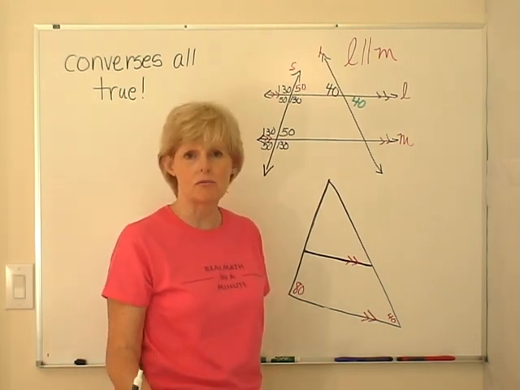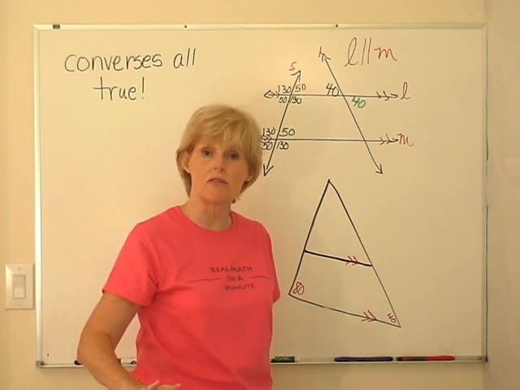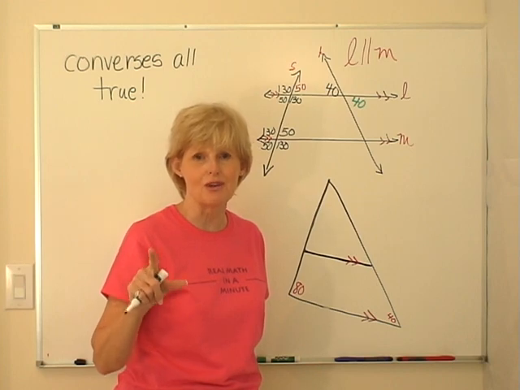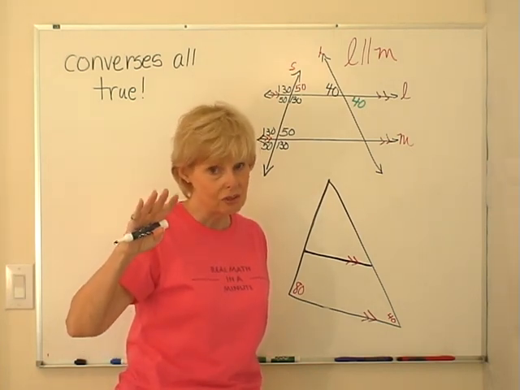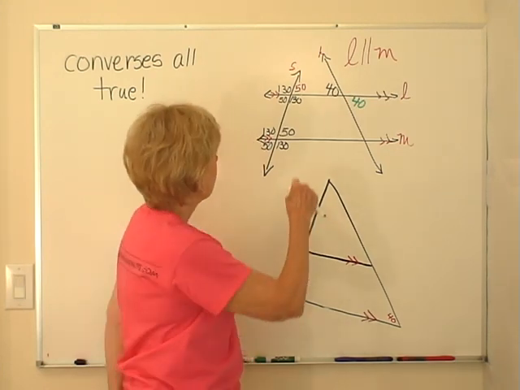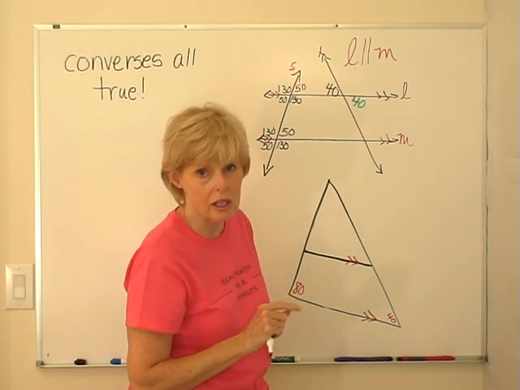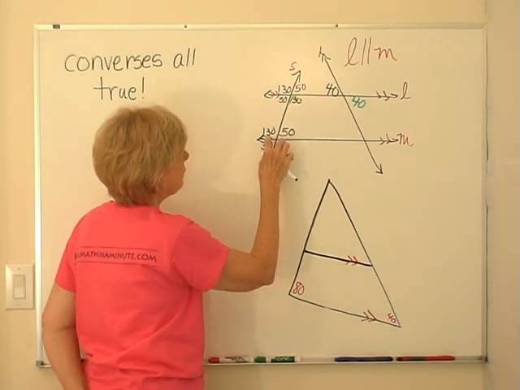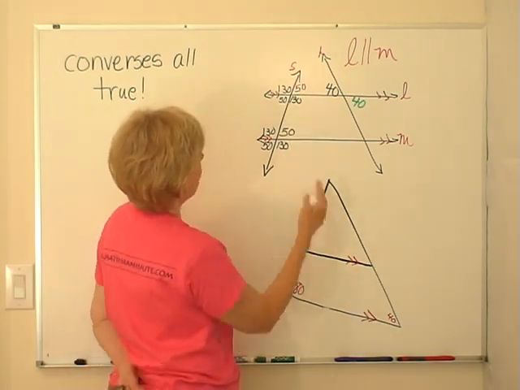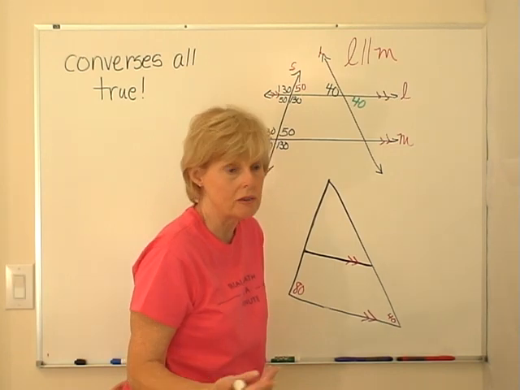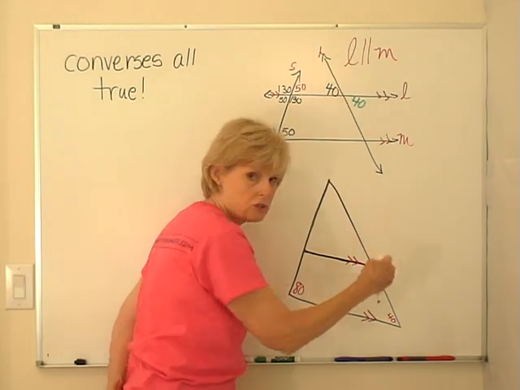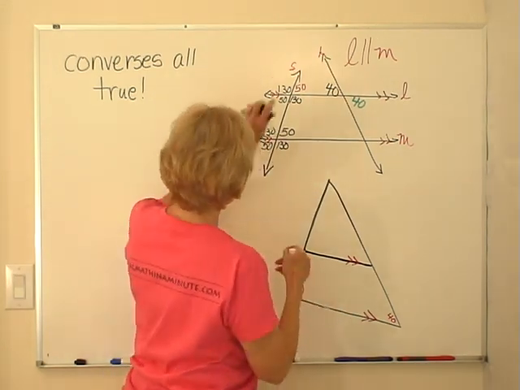Remember that the postulate with corresponding angles and all of the theorems that we had in the previous track were conditional statements, and they all started with: if two lines are parallel, then all those angles are congruent and supplementary. These two lines are parallel, so I could use those two lines with that transversal, and I could say, oh yeah, that all works out. These two lines on the other end, of course, are still parallel, and on this transversal, then try not to look over here at all.